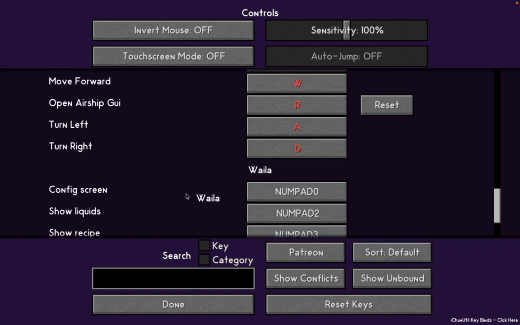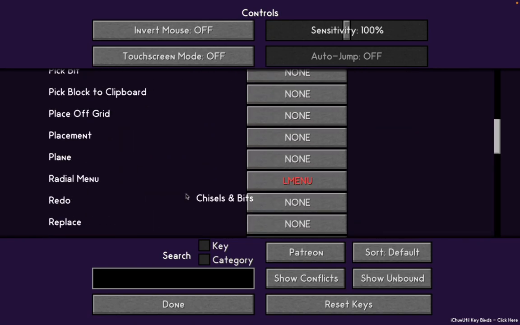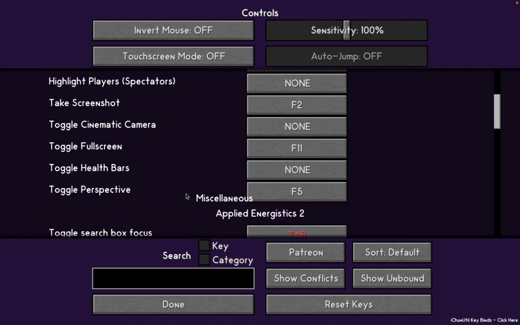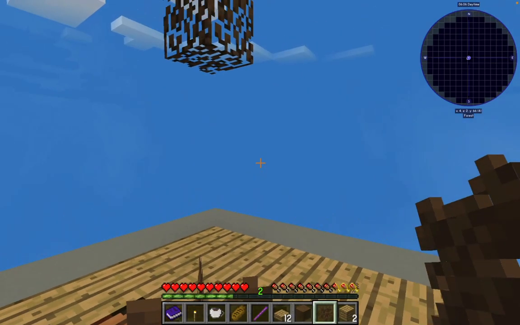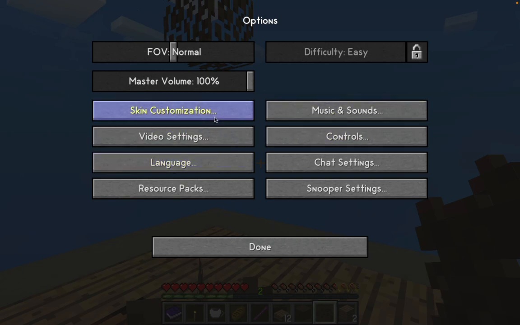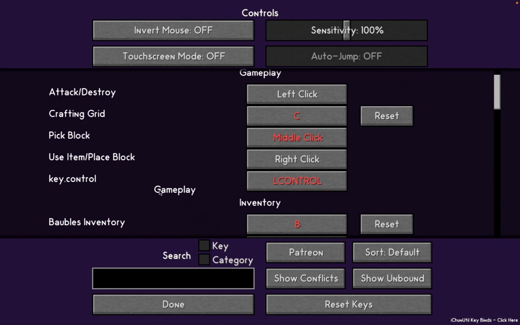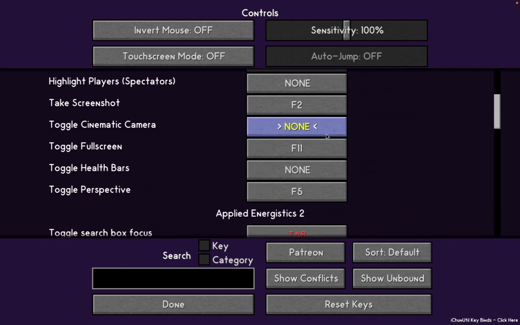I'm looking for something specific. Keybind, client tweaks. Carry on. Building gadgets. Miscellaneous. None. Done. What? Scan customization. Controls. Sneak sprint. Gameplay, no. Inventory, creative mode, I don't have that. Multiplayer, miscellaneous. Reset.